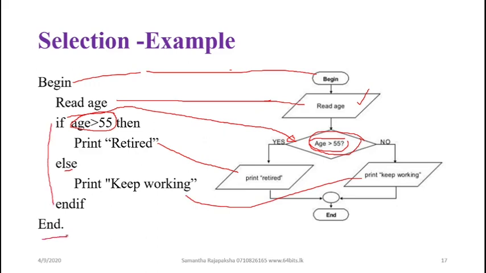And the other thing, when you're writing this pseudocode, remember the indentation. You have to shift the lines like this. This is needed. Why? Because that will make it very clear that you have written everything clearly. Now you can see we started the if, the else part, and end if. Program is started, program ended. Now you can see everything is clear. You can identify whether everything is clearly open and clearly closed. Therefore, when you're writing a program, this indentation is very important. You have to shift the lines like this to make the program clearer.